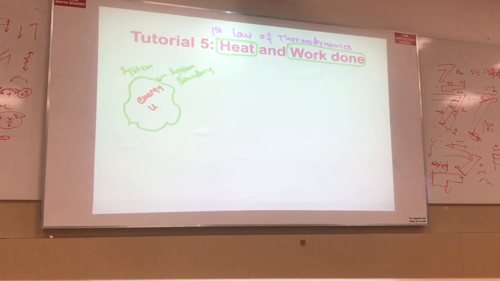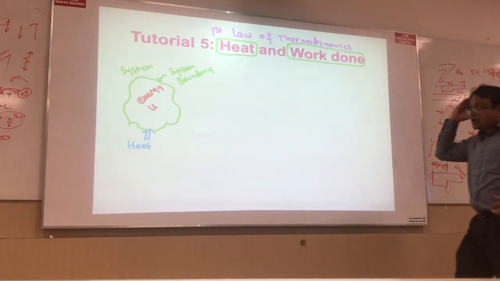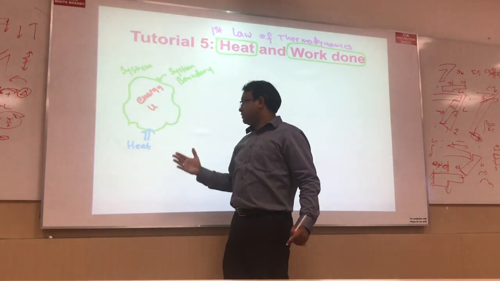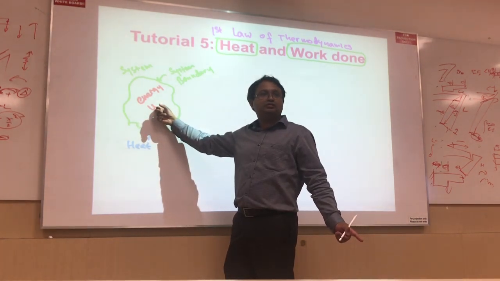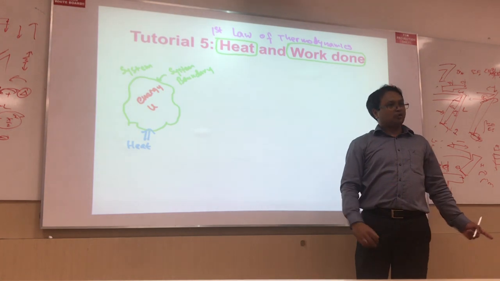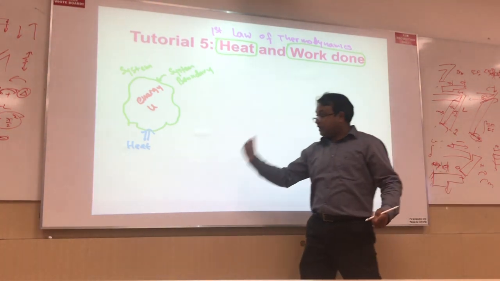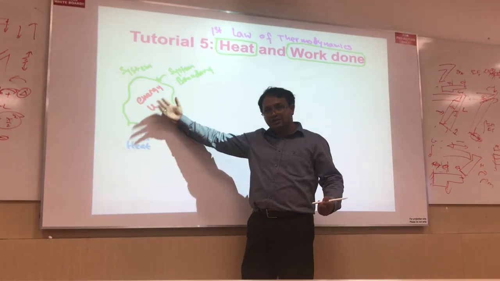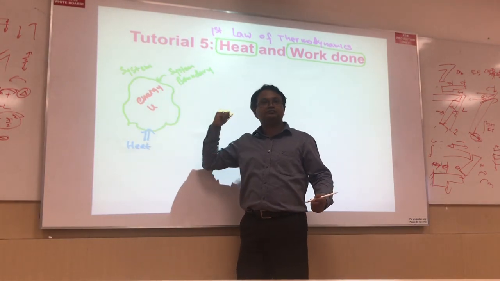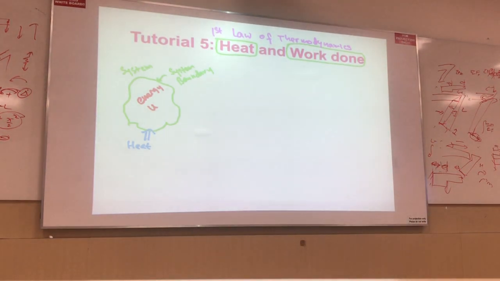Okay, now I am going to apply heat to the system. What happens? You think first. Now I am going to apply heat to this system. What happens? This U changes, right? The red U becomes blue U. The amount of energy is changed. Or on the other hand, if I reject heat from the system, the same thing happens. This U will be changed. I call it U2, and the other I call U1.